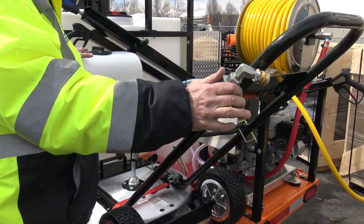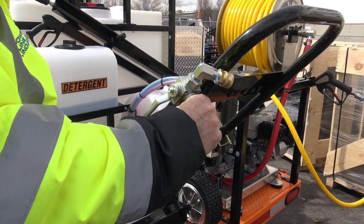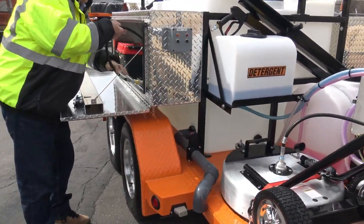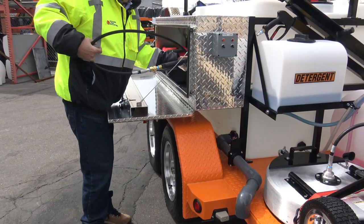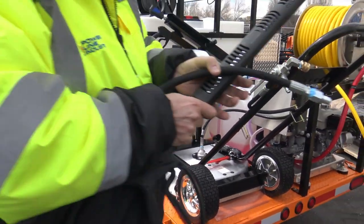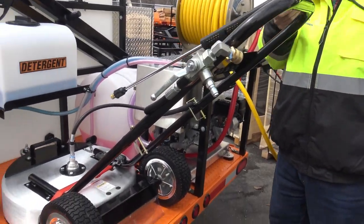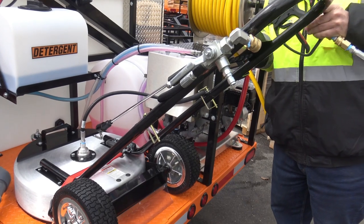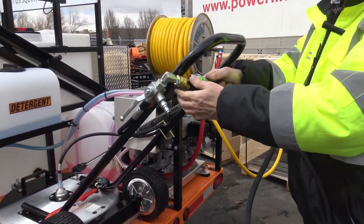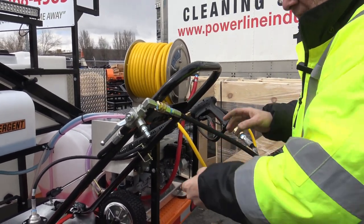This valve here controls, you hook your pressure hose up here, and I'm going to hook the other pressure hose up as well. We'll show how that works. This one has a little holder here. This quick couples into this, and then your pressure hose hooks here.